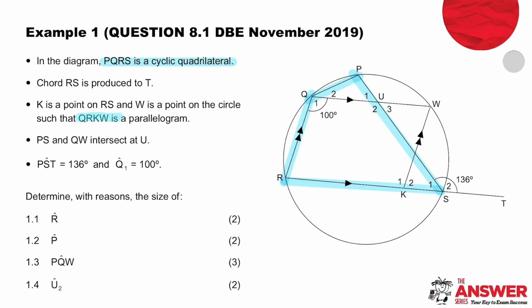We've been given QRKW as a parallelogram, which means lots of parallel lines. We know that the lines running this way are parallel. Because they've marked everything off so nicely on the sketch, we would have actually known that even if they had not told us that we had a parallelogram. It's getting very busy, so I will mark the other parallel lines in at a later stage if and when I need them. Make sure that any angles that they've given you are indicated on the sketch, and if they're not, add them in. So angle PST is the same angle here as angle S2. It's the same angle with a different name. And angle Q1 is indicated over there. So all the important information is on the diagram.